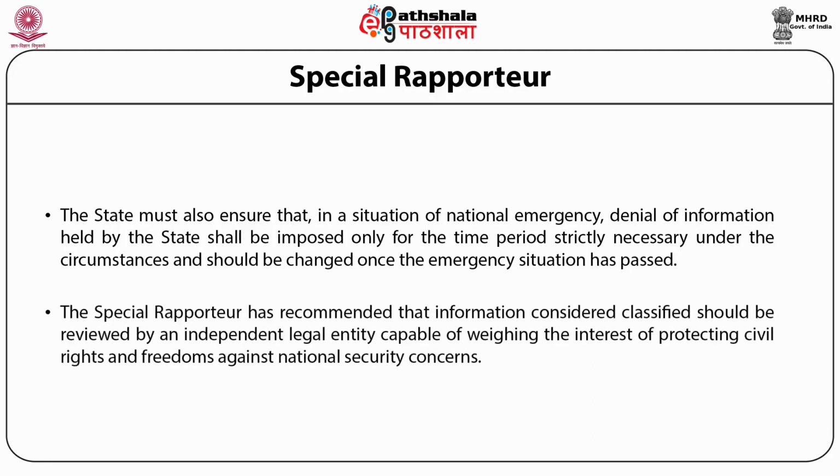The special rapporteur has recommended that information considered classified should be reviewed by an independent legal entity. The information that you say is classified, which will threaten national security, so we won't review it. Well, the special rapporteur says there is a need for an ombudsman or an independent legal entity to review that classified information. That independent entity, completely separate from the organs of government, should be capable of weighing the interest of protecting civil rights and freedoms against national security concerns. That's what the special rapporteur has recommended.